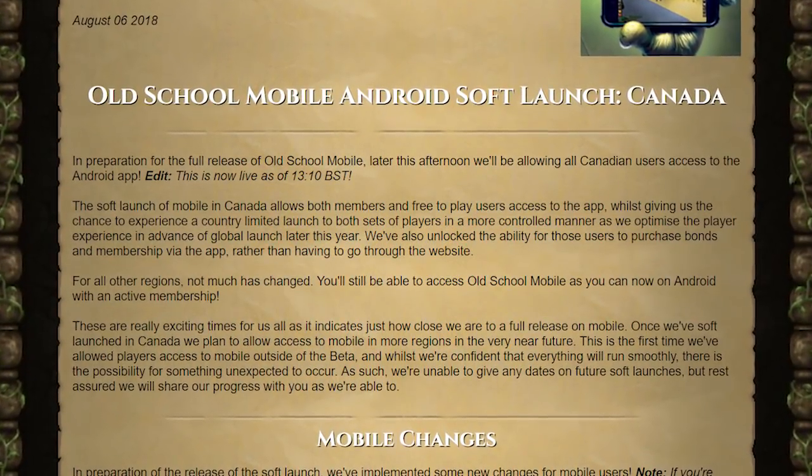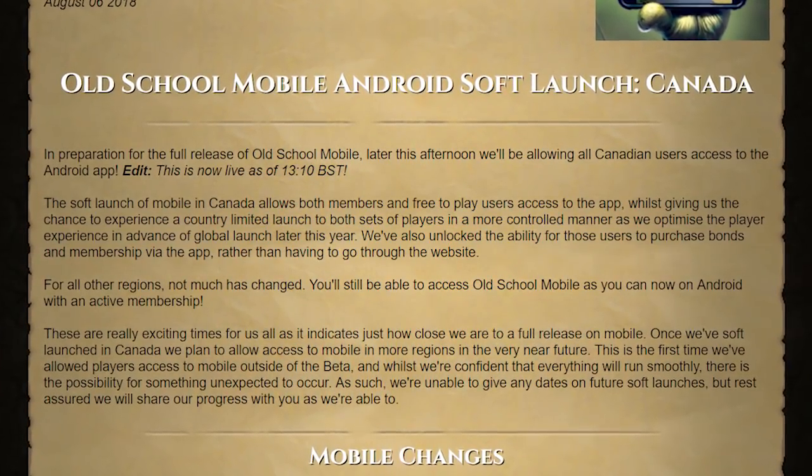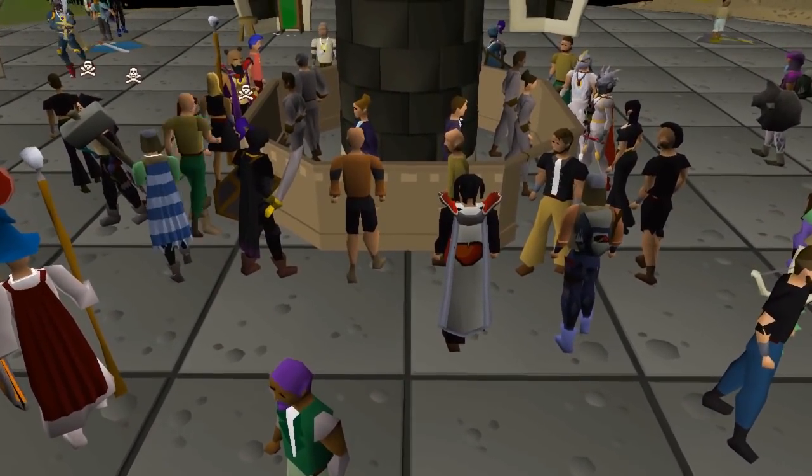All Android users located in Canada, including both free-to-play and members, can now play Old School Mobile. This soft launch is a part of the preparations for a global launch later this year, and it's going to help the team optimize the player experience.